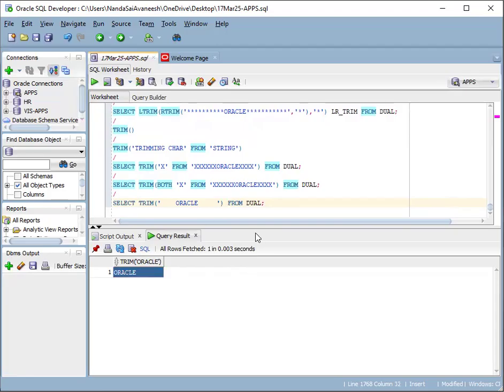To avoid the confusion, I'm using some name here. Then there are no spaces. This is the column name space it is occupying. Coming to Oracle, there is no space on the left side or right side.